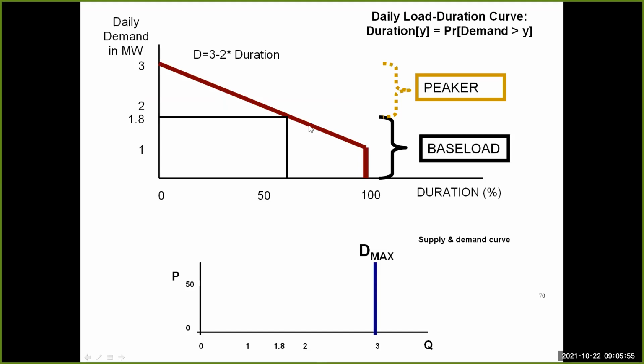So I had this load duration curve, but what I would really like is to look at a case where demand is never lower than 1 and never bigger than 3, but everywhere in between it is with equal probability. So what would the load duration curve look like? If we have a typical day and the demand is random, but it's a uniform distribution between 1 and 3.